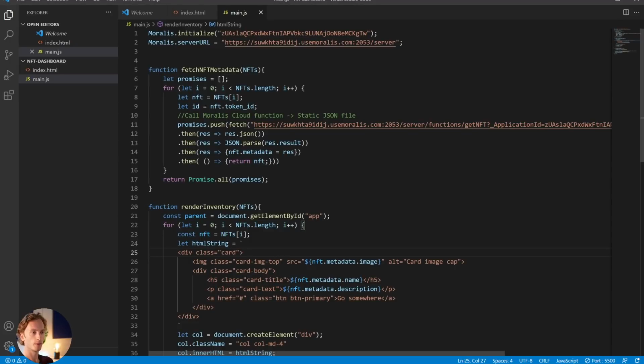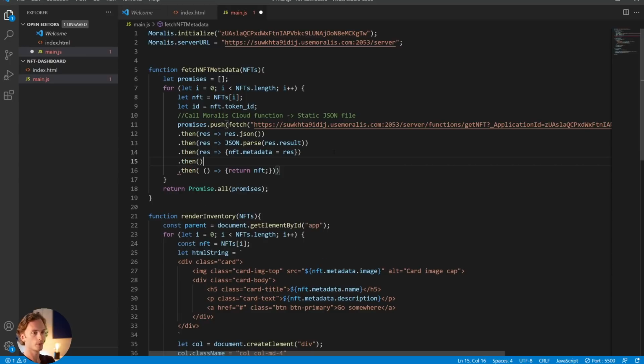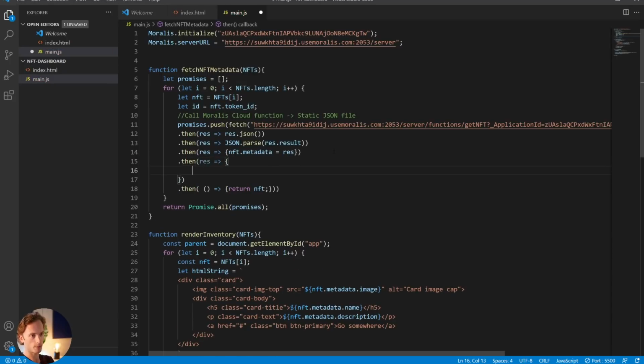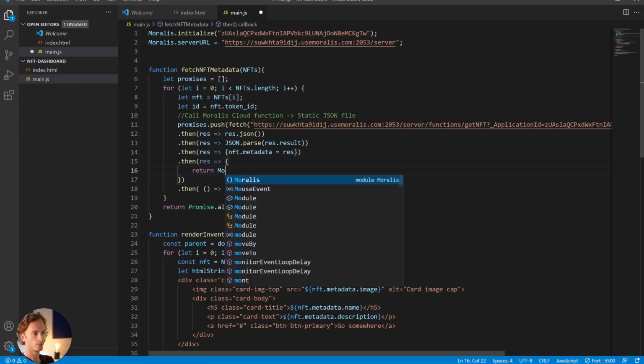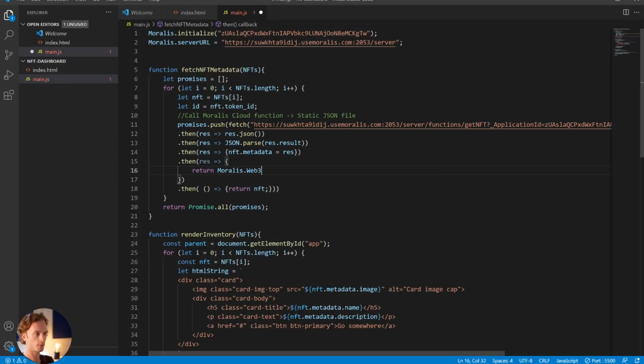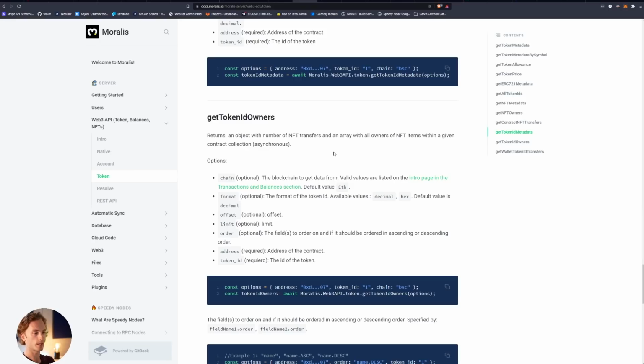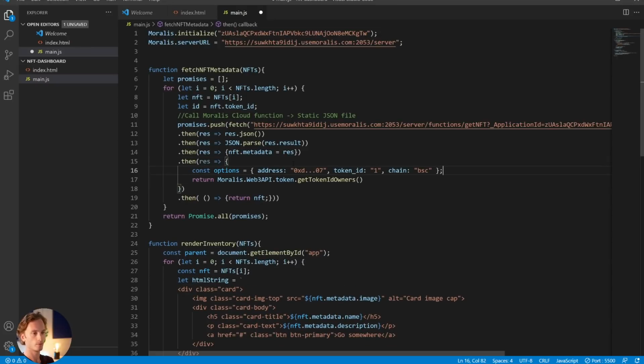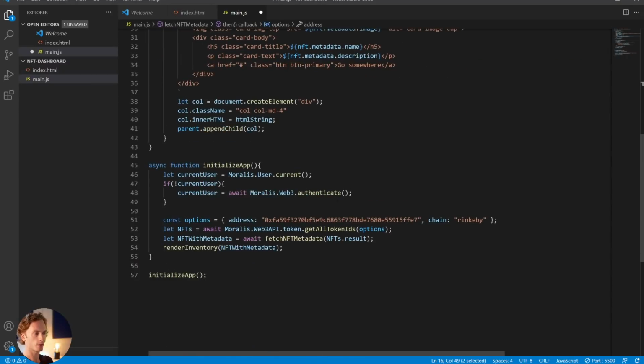And we're going to do it before we return this NFT here. We're going to do it in here. We're going to take the result once again, and we're going to make an API call here and return moralis.web3api.token.getTokenIdOwners, and we can get the options here. That's in the options. We need the address once again. Where did we have that? Here.